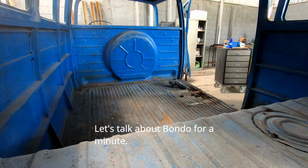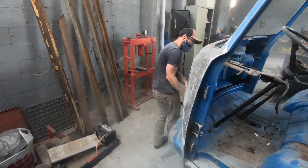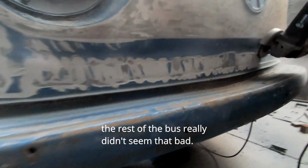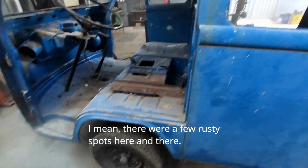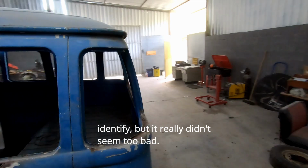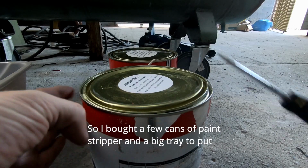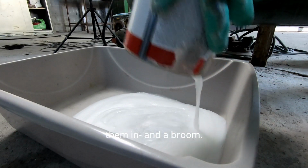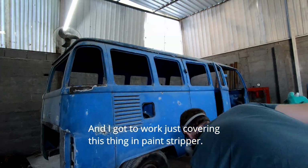Let's talk about Bondo for a minute. I knew that the front of this thing was full of Bondo, but the rest of the bus really didn't seem that bad. I mean, there was a few rusty spots here and there. There was a few spots with filler that were easy to identify, but it really didn't seem too bad. So I bought a few cans of paint stripper and a big tray to put them in and a broom. And I got to work just covering this thing in paint stripper.